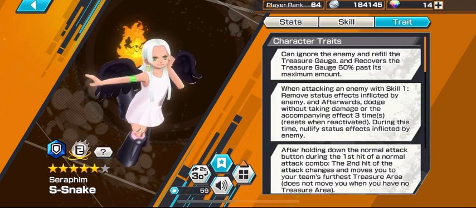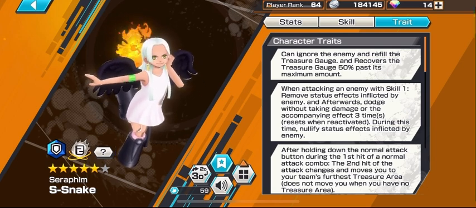Alright, let's move on to the traits. Character traits. You can ignore the enemy and refill the treasure gauge, and you can charge the treasure gauge to 150%. This is a typical EX defender trait. I think every EX defender main knows this.